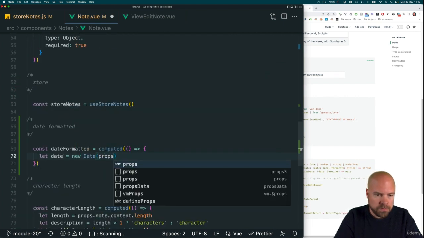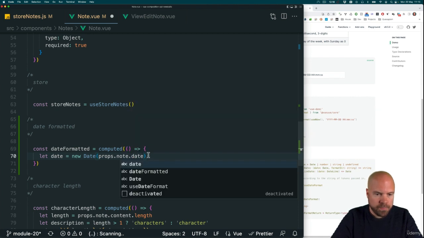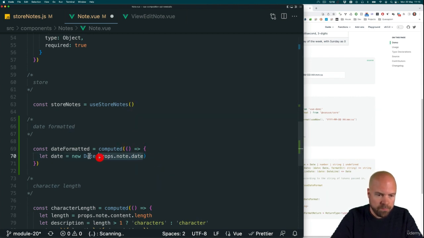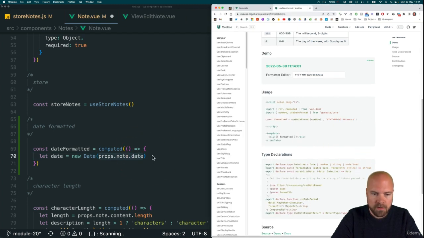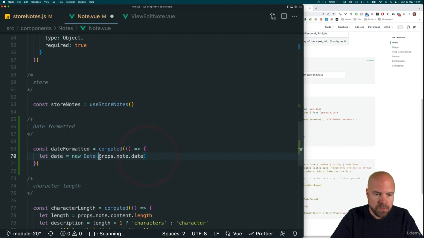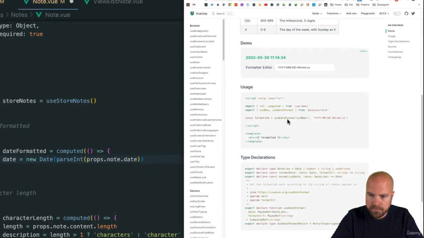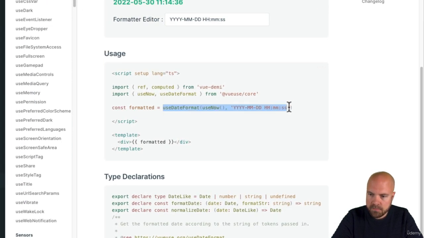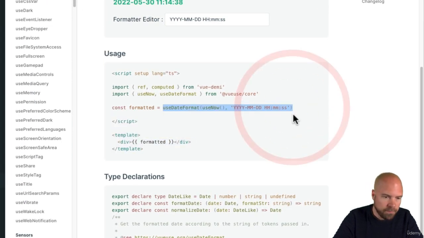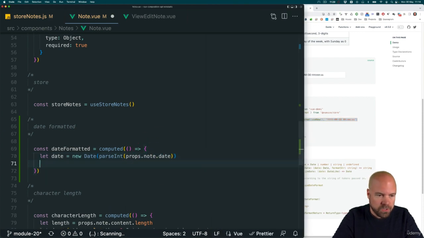So props.note.date, and this will convert our timestamp into a proper date object. But because this is currently a string and not an integer, we'll need to convert it to an integer. So I'll just wrap this prop with parseInt like that. So we should now have a date object which we can pass into this useDateFormat function. I'm just going to copy this example here. We can just return this.